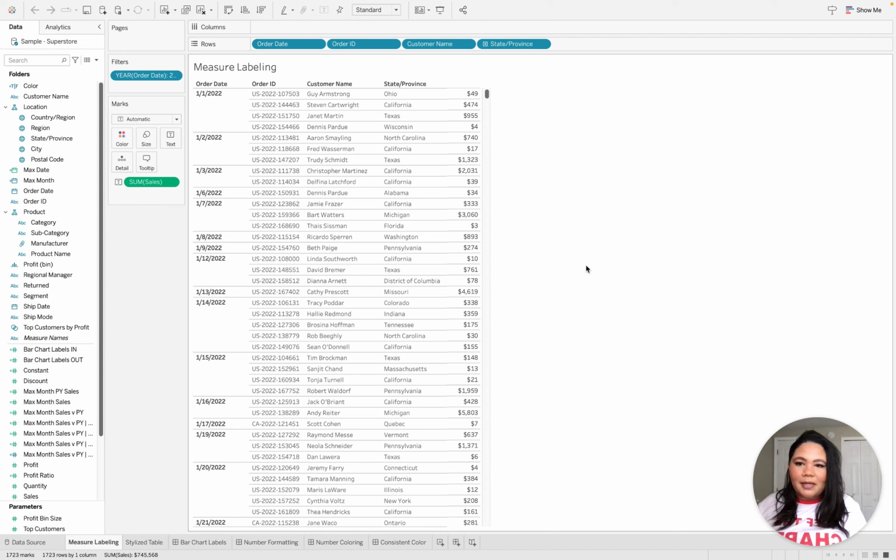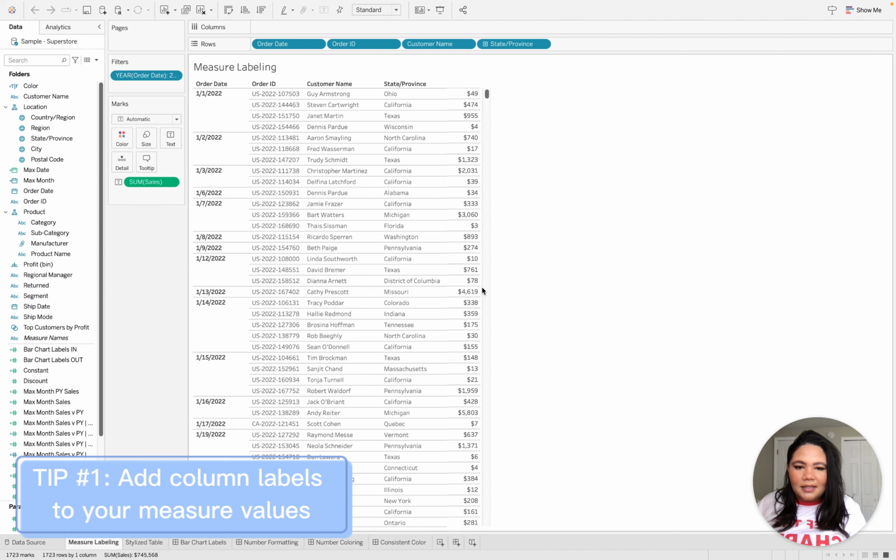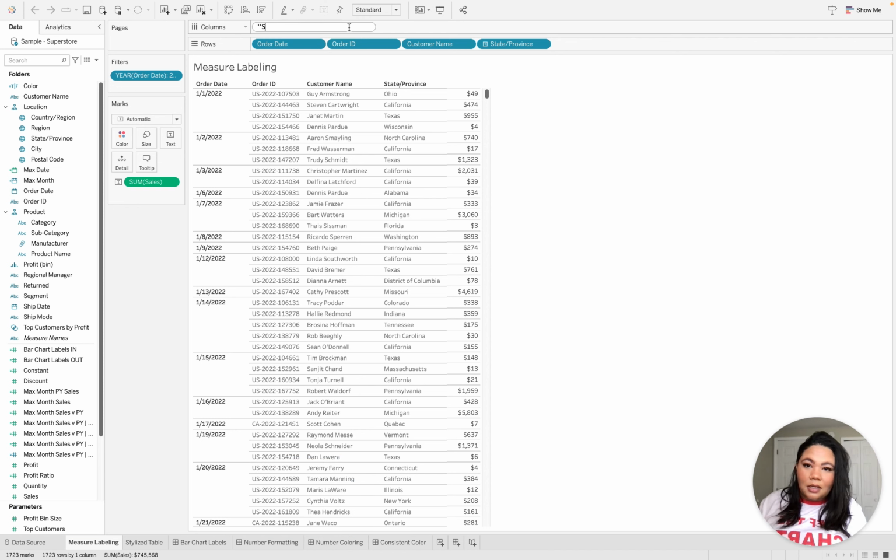This is a pretty basic table that I'd say a lot of people have probably made in Tableau before. And one of the common gripes with this is there's no indicator, at least on the table, of what is in this column. I've seen people do a number of fixes for this, but what I just like to do is do an inline or ad hoc calculation.